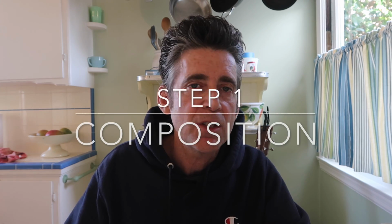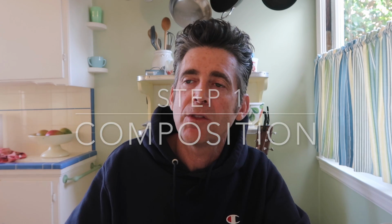Sometimes it can be difficult to figure out why a painting isn't working or did not work out. I think it's really important to take those failed paintings and evaluate them and try to figure out where the problem areas are. If your painting breaks down in any one of these 4 steps, then it's not going to work. Composition is the foundation of your painting. If the composition is faulty, the painting will not work.